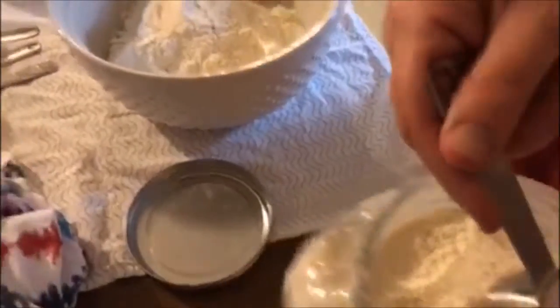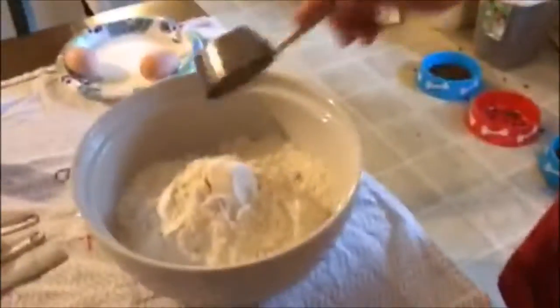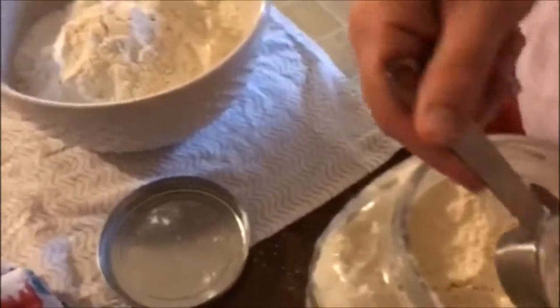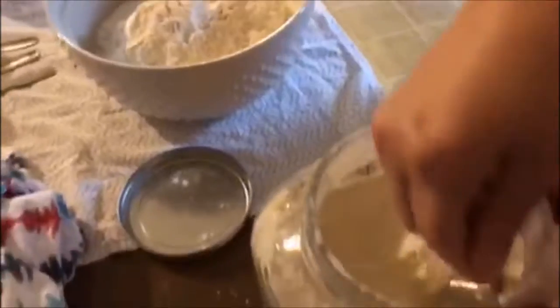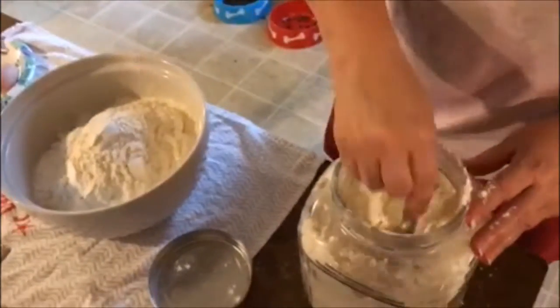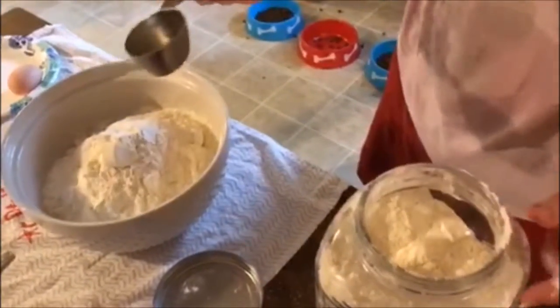1, 2, 3, 4. There's 3 cups. 1, 2, 3, and 4. There's 4 cups, and this is our last one. 1, 2, 3, and 4. Alright, now I'm going to go ahead over here and I'm going to put some flour on my sheet for when I roll them out.